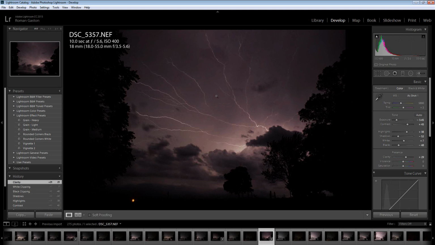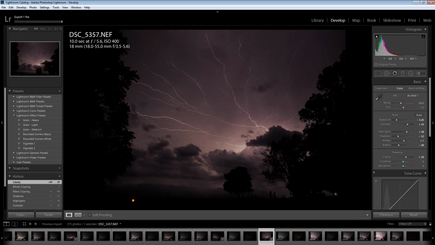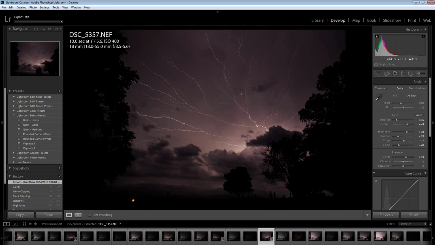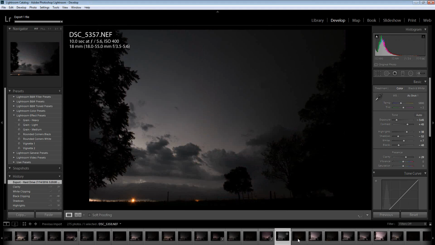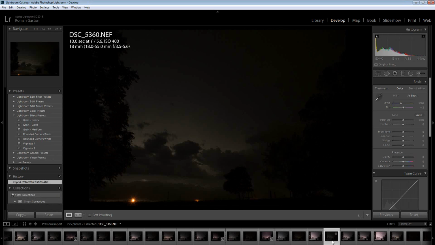Okay. I wish that the lightning was a little bit brighter, but you know what? That'll do. Stacking this picture with the other one might actually cause so much lightning noise that you can't see or tell what the hell is going on.